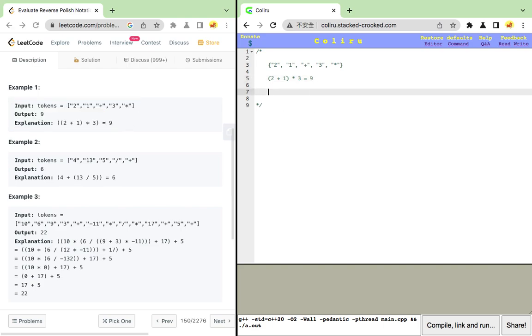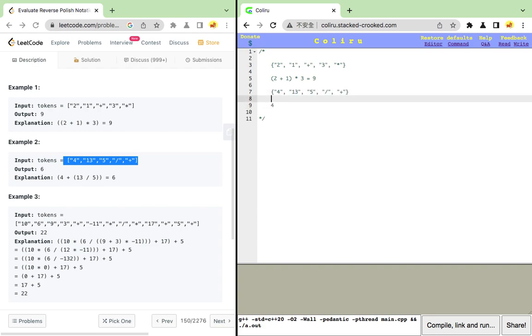And another example. So we see a 4, we place a 4. We see a 13, place a 13. We see a 5, we place a 5. And this is the first operator.